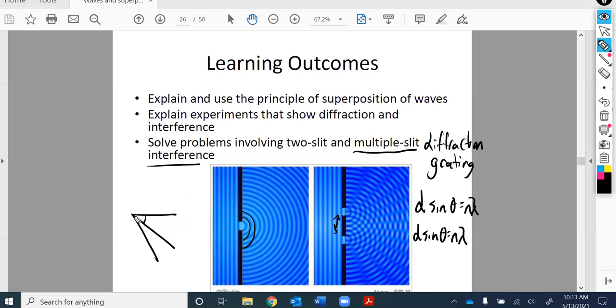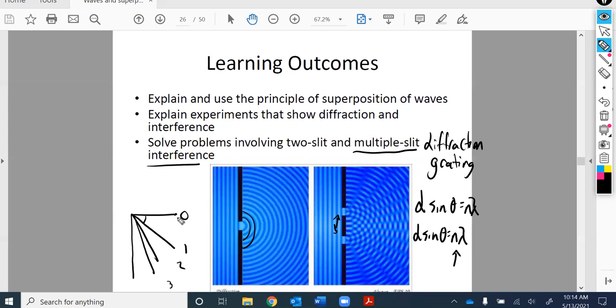You're going to see, again, this alternating pattern of maxima and minima, and there's going to be a zero order maxima. That's the exact midpoint over there. There's going to be a first order and a second order, maybe a third order. But the waves can't diffract more than 90 degrees, right? So we're limited to 90 degrees. It's the angle from the zero order to whichever order, where n is the order number, okay? Lambda is the wavelength of the light that's being diffracted.